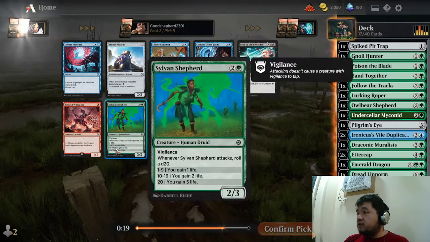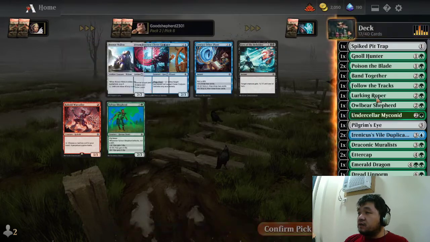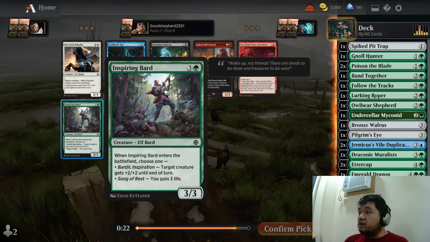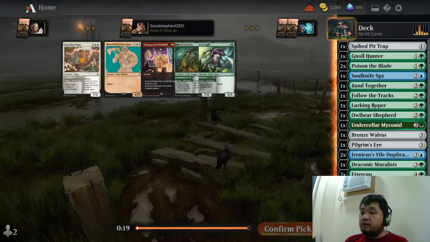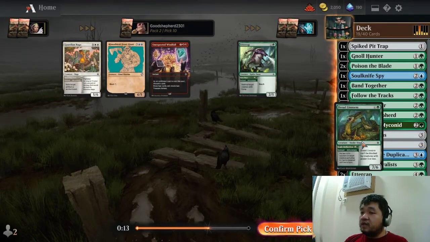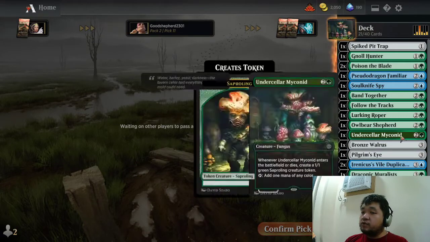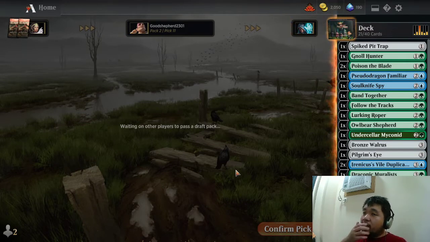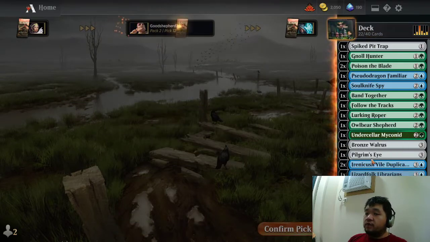We can take Sylvan Shepherd, the safe pick, but... Oh, so is Bronze Walrus. Yeah, the Bronze Walrus is probably the safest one. We got our Inspiring Bard back. We can also take Soul Knife Spy, which does keep drawing cards. Also a very good pairing with Poison the Blade, because they're very likely to block. We even got the Dread Lenorn back, so I think I'll take a second Lenorn. And we're getting some of the smaller dragons back, which is quite good here. We're playing green-blue again, but without the power rares from the previous draft. This might actually go much worse for us. I'll take the Lizard Folk Librarians though.